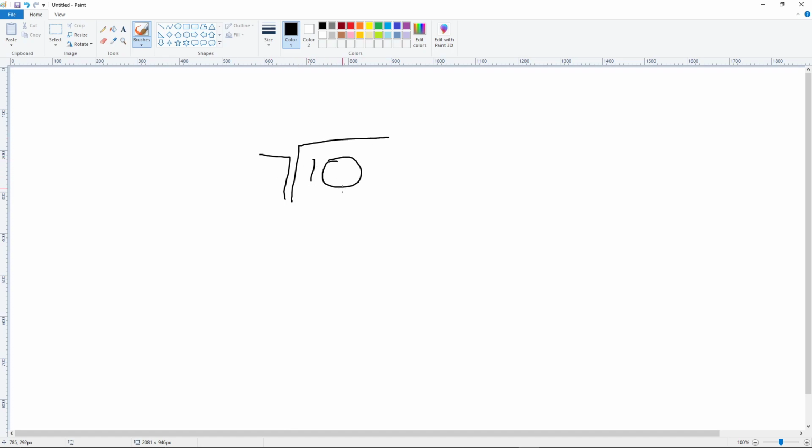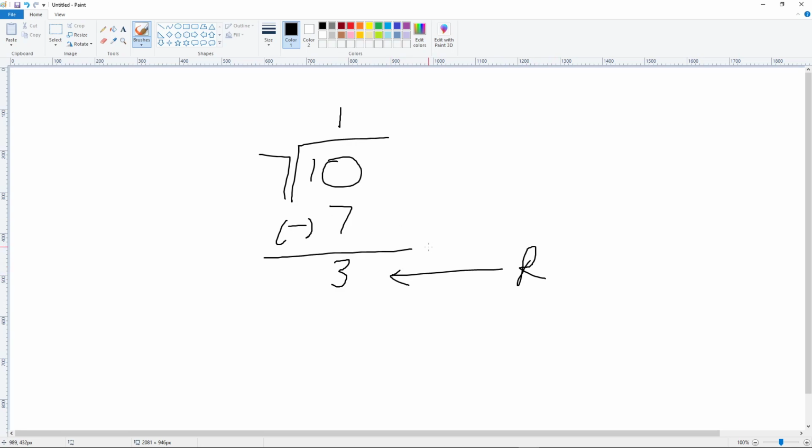So over here you have a remainder of 3. How do I know that? Well, when we divide 10 by 7, we can say that 7 fits 1 time in 10, right? So 7 times 1 is 7. We subtract that and we get 3. This over here is the remainder.